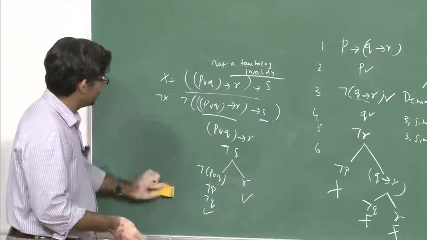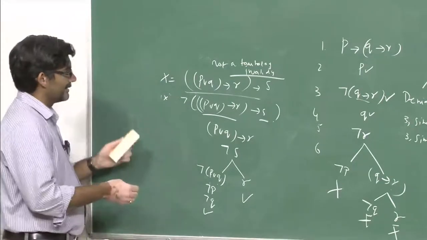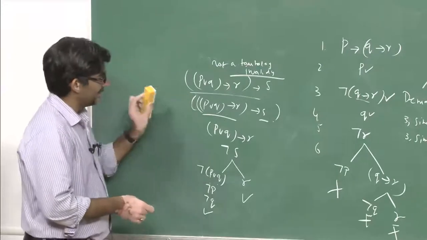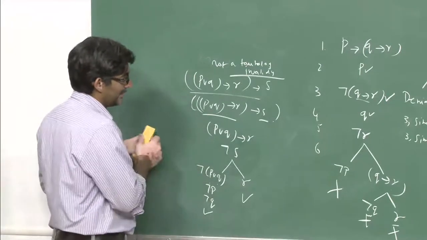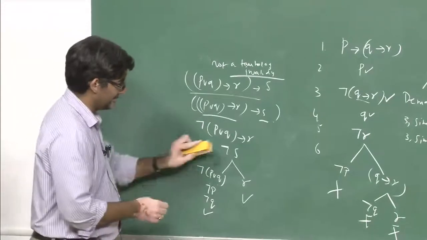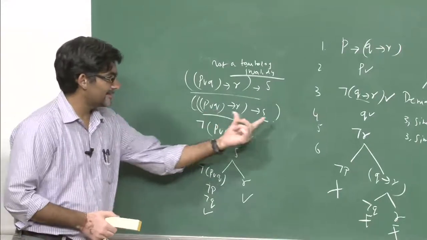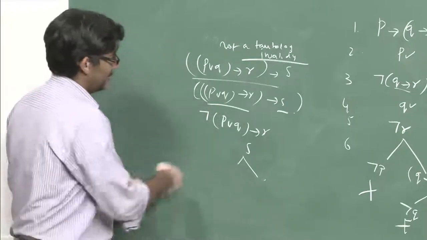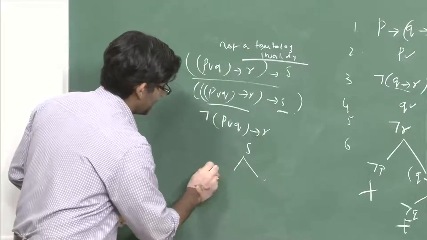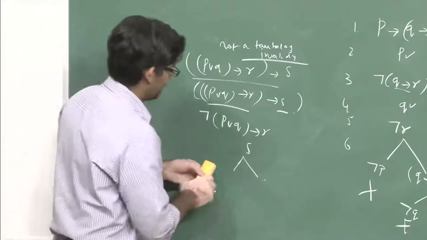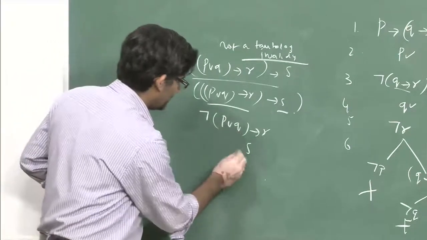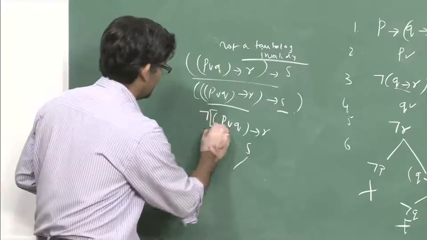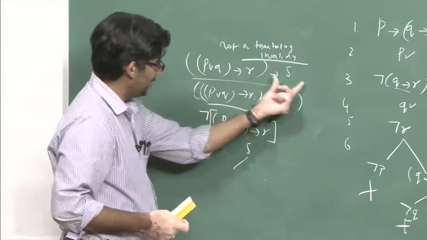So now what you need to do here is, instead of negating this formula, you need to check this formula for consistency. For consistency, you don't take negation into consideration, you just leave the formula as it is, and then you start constructing a tree for this one. So now this becomes x, this is y, so not x and y. Now this changes to not P or Q. Now this further simplifies, and this is the whole thing which we need to take into consideration, negation of this one and S.